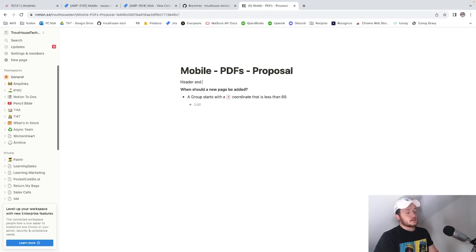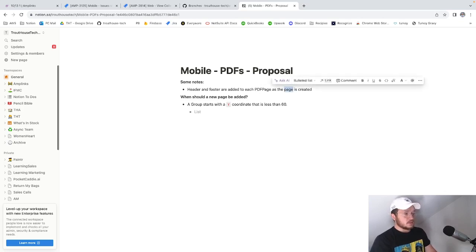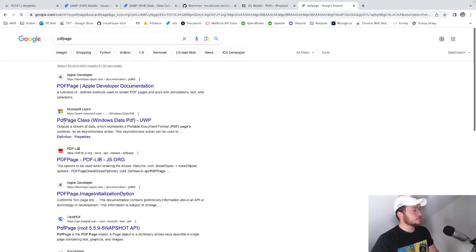So header, some notes. Header and footer are added to each PDF page as the page is created.